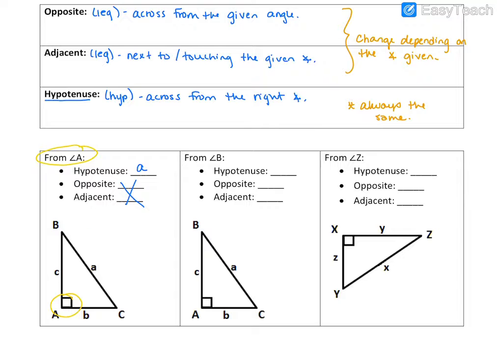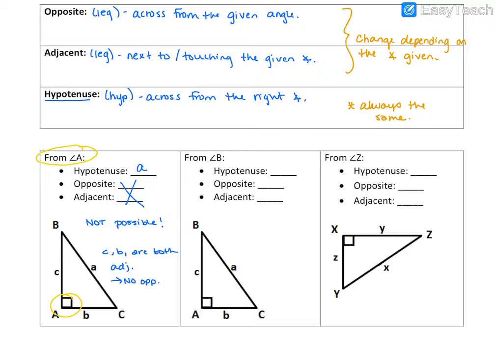So this is actually not possible. We would not be given a problem from the right angle, or we wouldn't be able to use trig ratios in order to solve this triangle, by solving the triangle, finding all three angles and finding all three sides. So we'll write out why. Because the sides C and B are both adjacent and there is no opposite. Okay, so that's why.